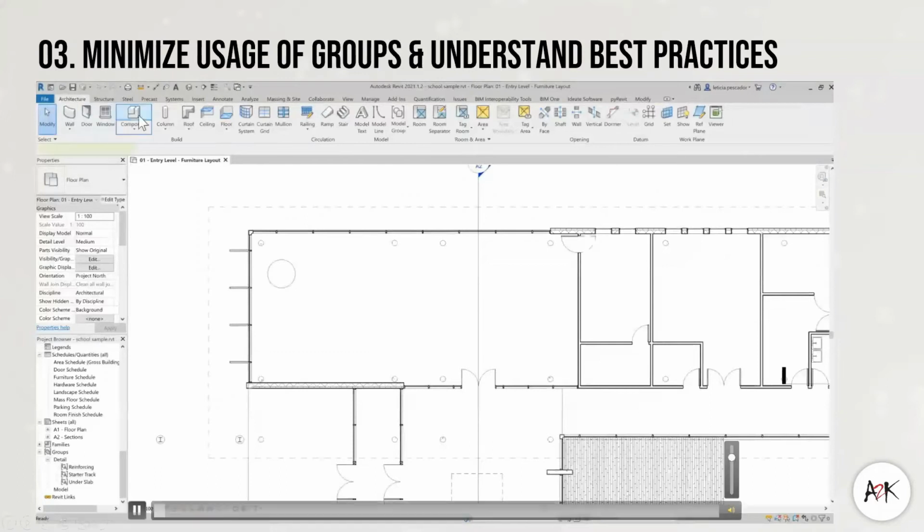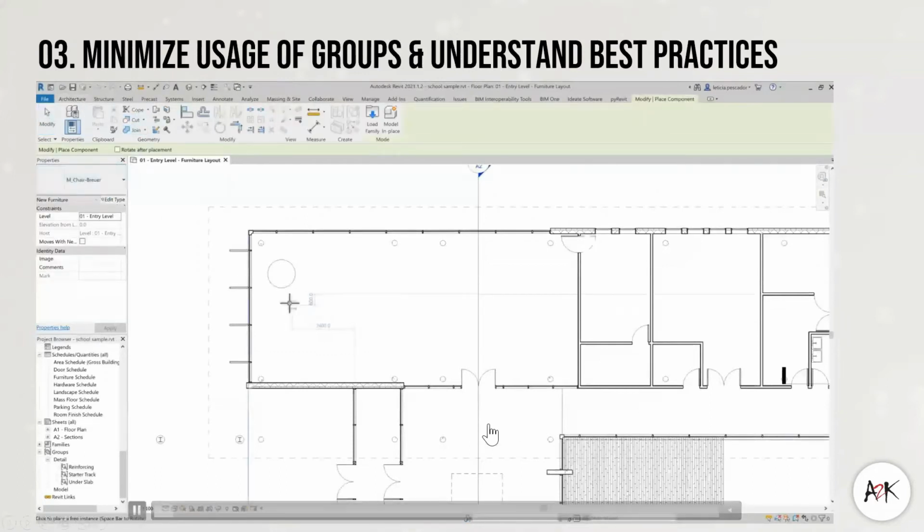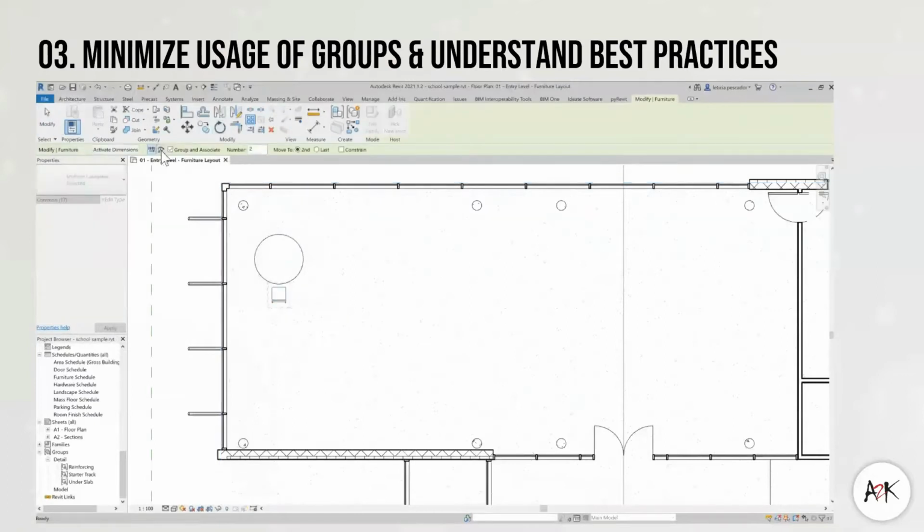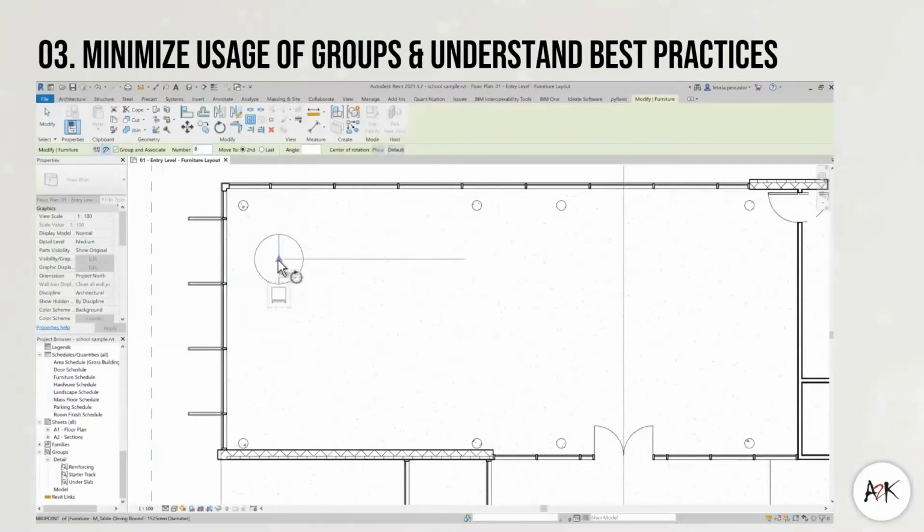The third tip: minimize the usage of groups and understand best practice. Groups in Revit are heavier than families. So avoid having multiple levels of nested groups within projects.